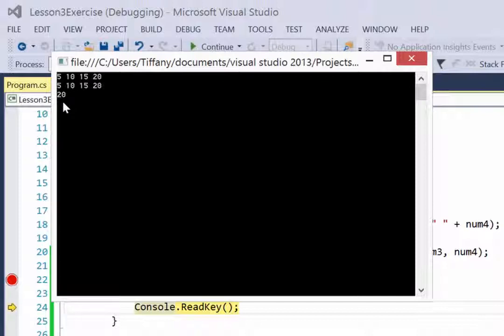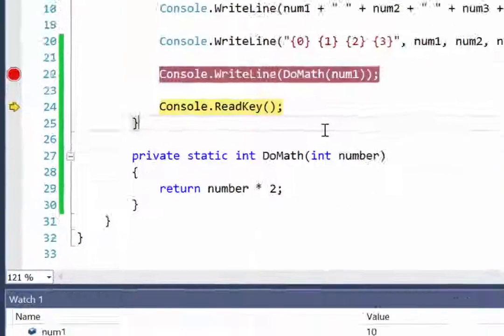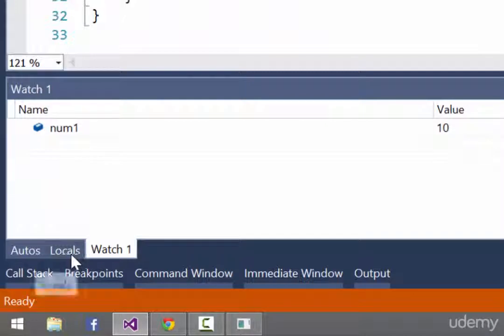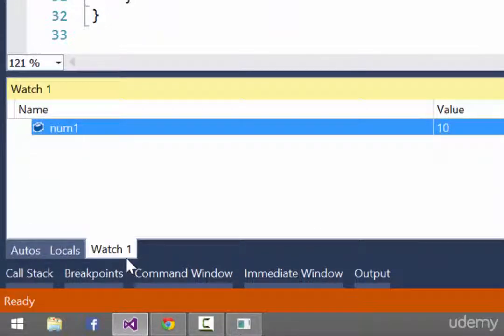So the watch window is very important for us to understand as we're debugging our applications, since it gives you the opportunity to not see just all of the variables, which is what we get in the locals window, but allows us to evaluate only a handful of the currently in use variables and adjust their values if needed to test for certain situations as we are debugging or evaluating our code.